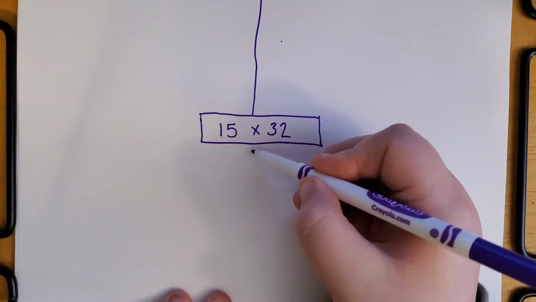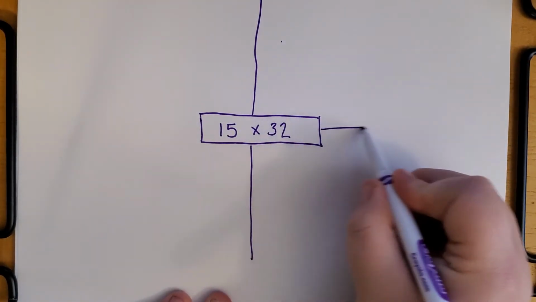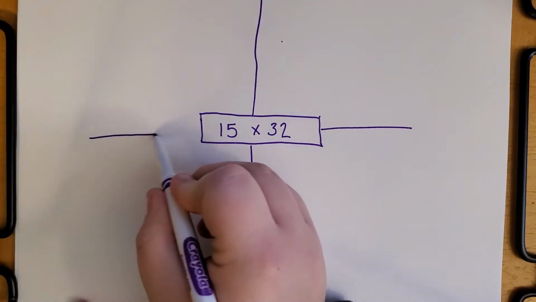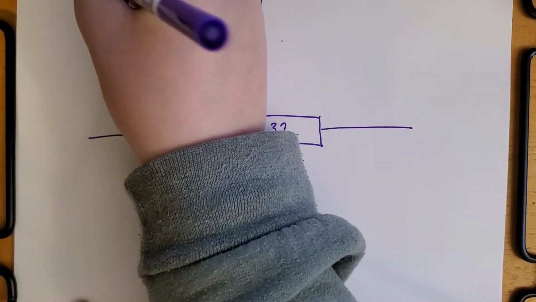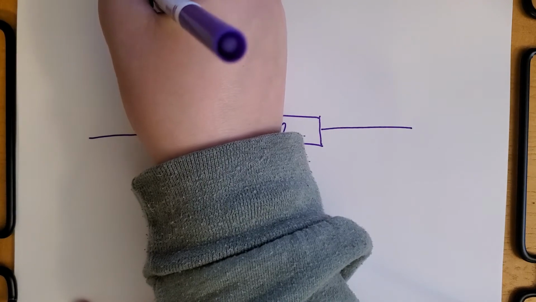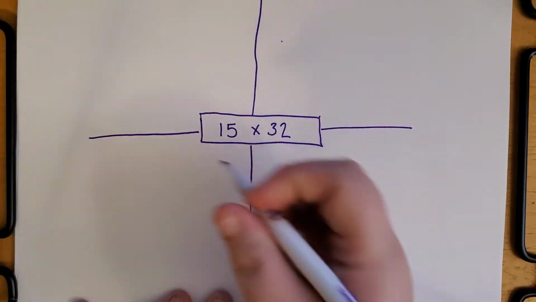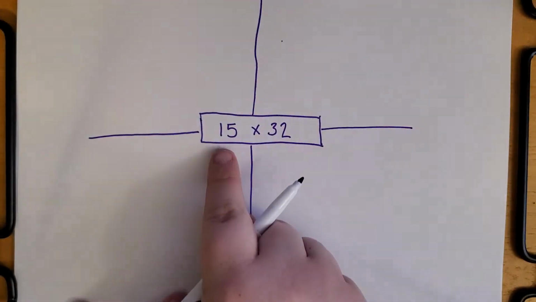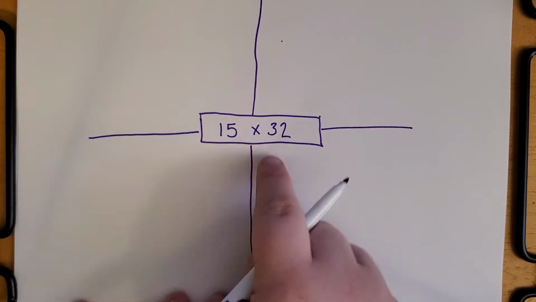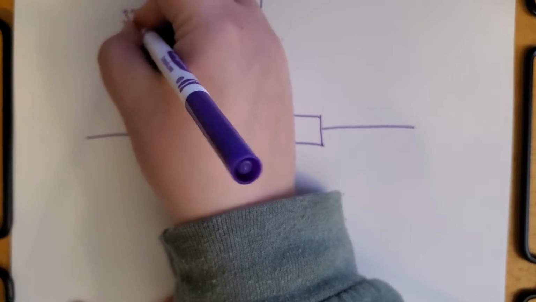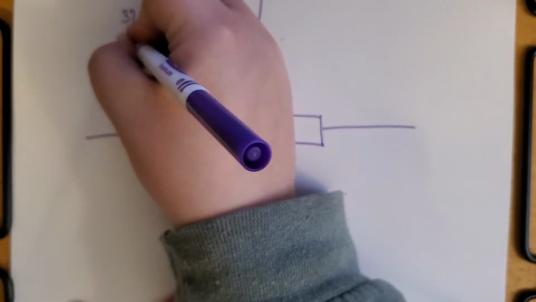So once again, we have 4 methods that we really teach the kids to go with. The primary one we teach them is still the traditional method, the way that you and I were taught once upon forever ago. So in doing that, you could stack them either way, but I know the brain of a 10-year-old, and they would say, nah, put the 32 on top because it's bigger, which is fine. It doesn't really matter the order.